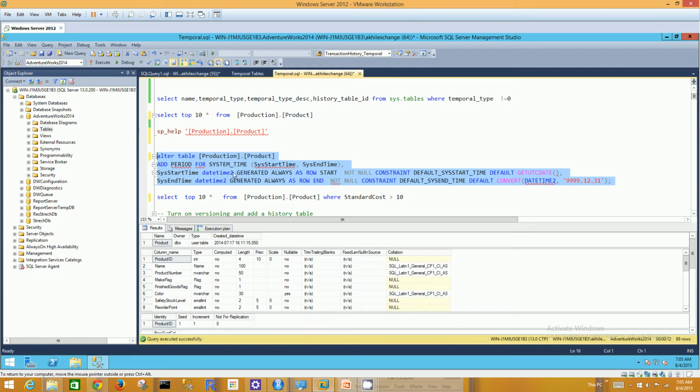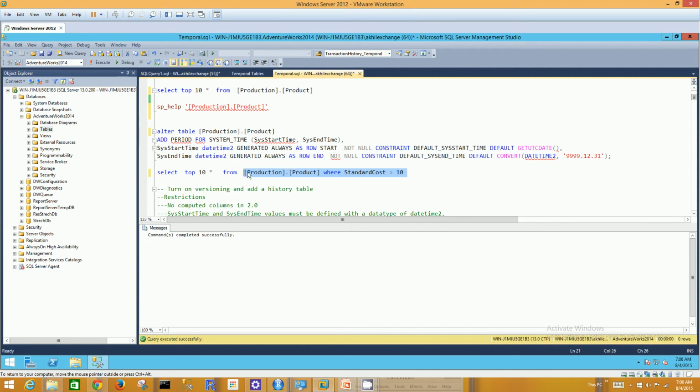We are adding two columns with the datetime2 data type. SysStartTime has a default of the current UTC datetime. Please note that we are not using a regular date, we are using a UTC datetime, universal time. And SysEndTime will always be the max date, which is 9999, December 31st. Let's go ahead and run this statement.